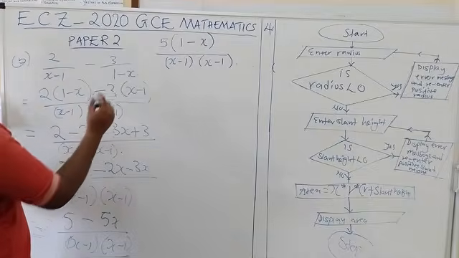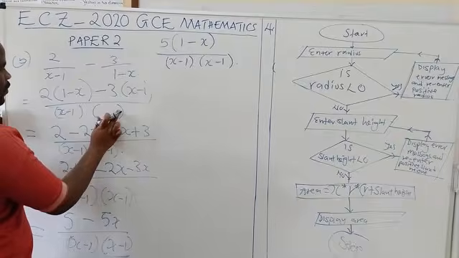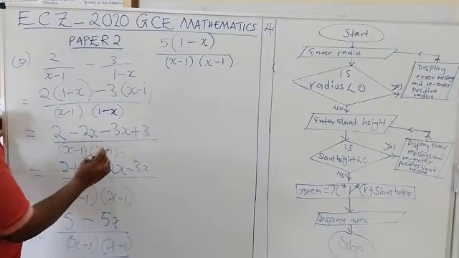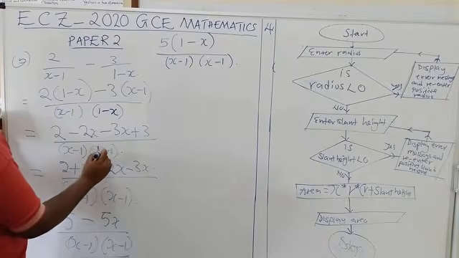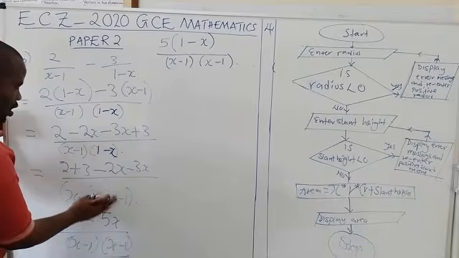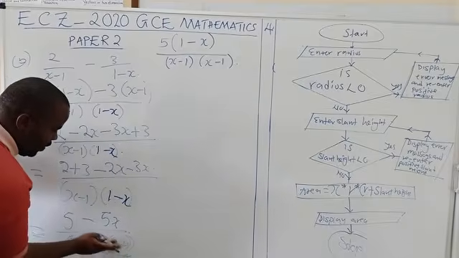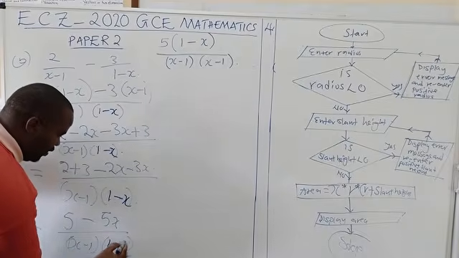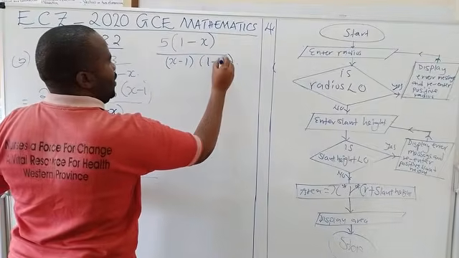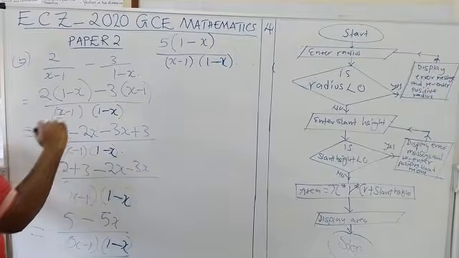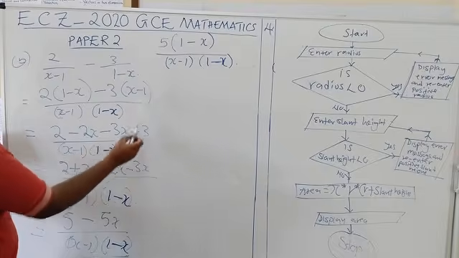Okay, so take note. This is 1 minus x. So here is supposed to be 1 minus x. Even here, supposed to be 1 minus x. Here, supposed to be 1 minus x. Here, it's 1 minus x. But what is on top here is not affected, because you say this by that is this one, this by that is this. So when you work it out, you have that.